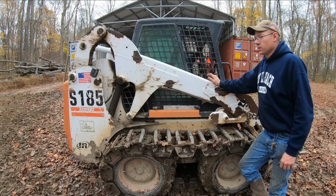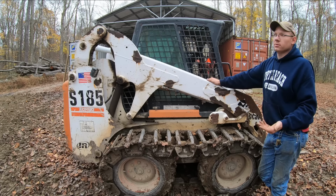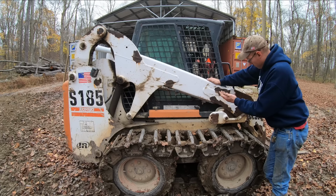So if you're looking at one of these, do cosmetics matter? This rust down here, does that really matter? Not really, it's really personal preference. However somebody maintains their machine can tell you a lot about how they maintain the mechanics of it too. In my case, I don't worry about cosmetics. I keep the machine mechanically sound. When things break, I fix them as fast as possible. The paint, unfortunately, I don't make as much time for.